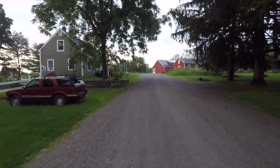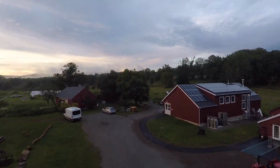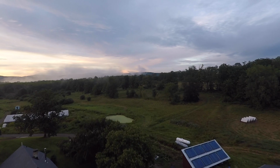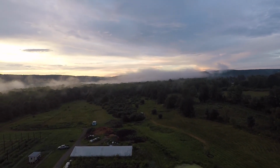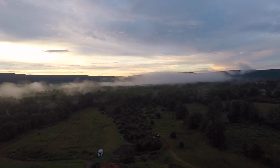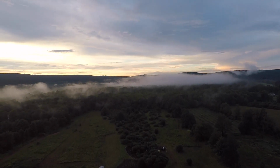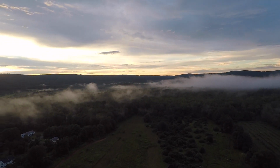We're going to fly right up past the tasting room and the brewery, and on the right you're going to see some chicken tractors out in the field, little white structures. In the middle of the screen right there leading into the woods is our pastured pig area, and down on the left is our hop yard. Now gaze upon the hills of western Connecticut. It's beautiful out here. I love having a drone, but that is not what today's video is all about.